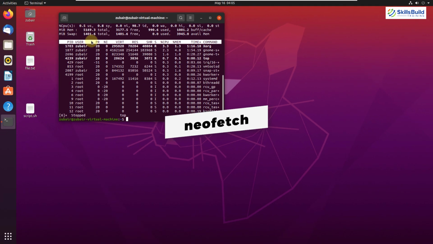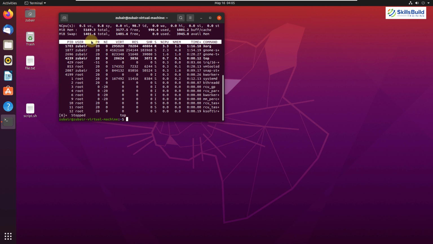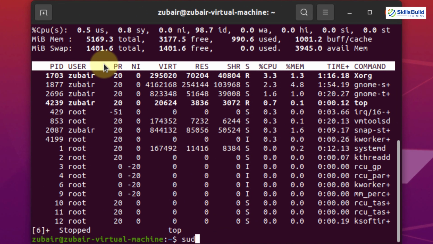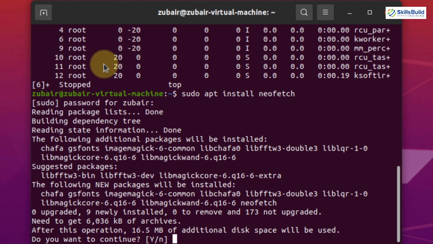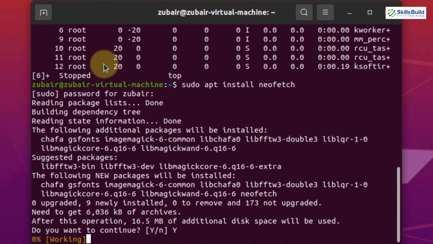Number 14, neofetch. Just like top, neofetch is another utility, but it doesn't come by default in most Linux distributions. You have to install it. So I will write here sudo apt install space neofetch, hit enter, give it your password, and now it will download and install a utility into your terminal. After we are done with the installation, I'll show you how it works and how it looks.